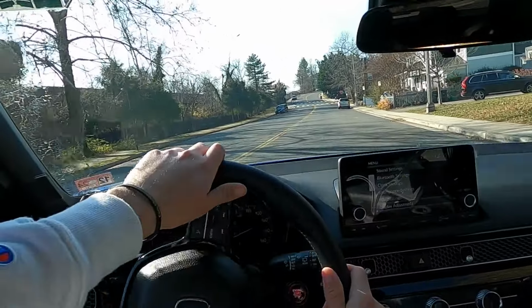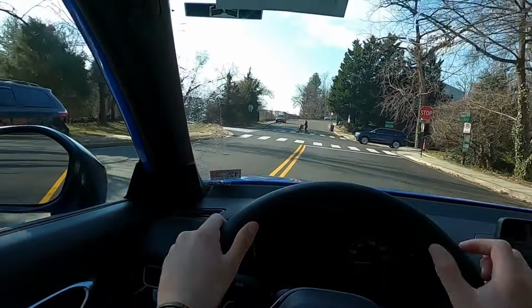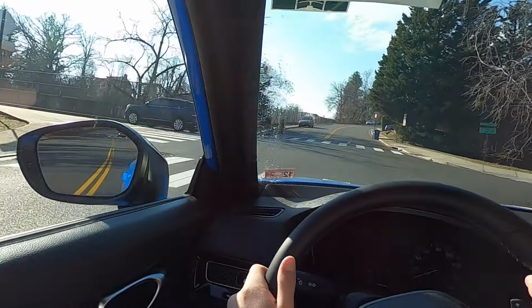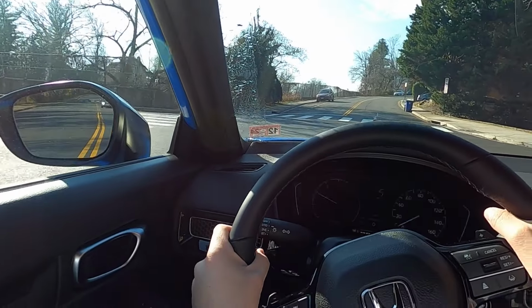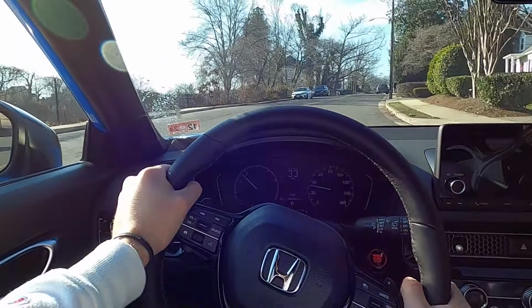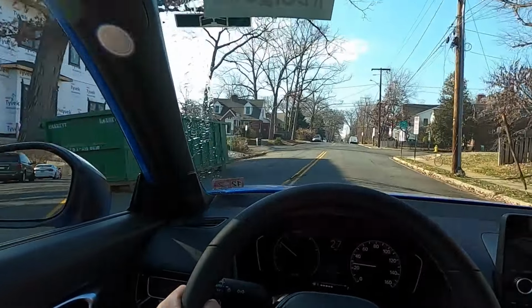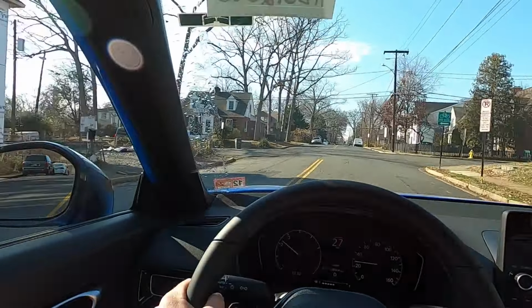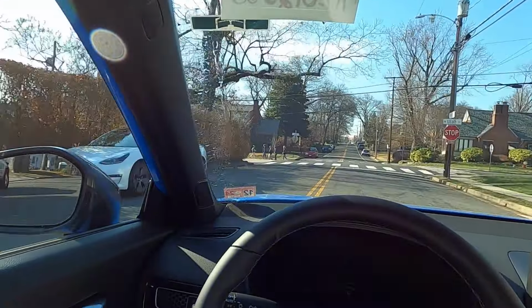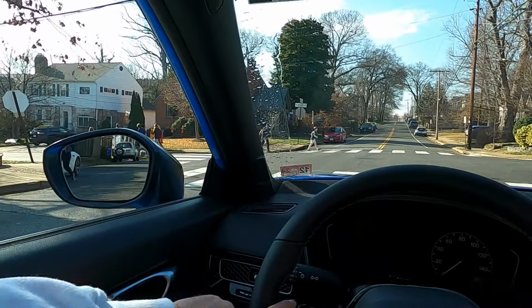Click up 1, 2, and now here's a little sport mode action. So basically, right off the bat, I noticed with sport mode that the throttle response is sharper. Obviously, that's pretty much what sport mode does. Here's another acceleration. So yeah, this thing's got enough get up for around town and stuff like that. And even on the highway, this thing doesn't weigh a whole lot. So the power is enough to get it up and going. I know an 8.8 seconds 0 to 60 isn't amazing, but it's good enough, and it'll get the job done.